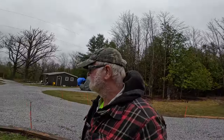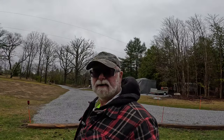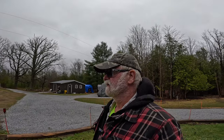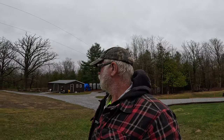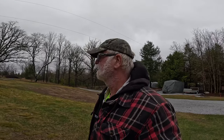But for today, we're gonna get on the ATV and head out and check our trail cameras, because it's been about a month now since they've been out in their new locations. So we'll see what happens. I suspect we may get skunked on a couple of the cameras, but I'm hoping there will be something interesting there for us to watch. So let's get the ATV going and head out into the bush.